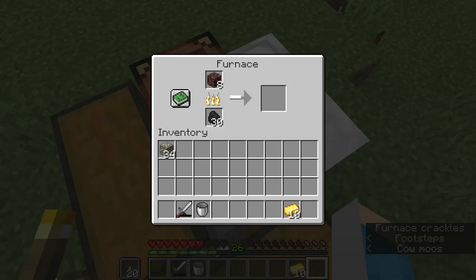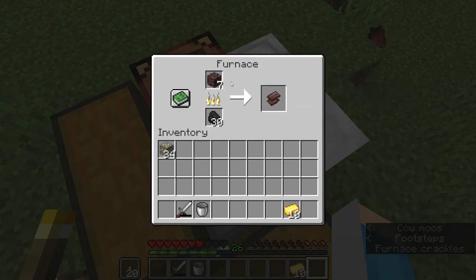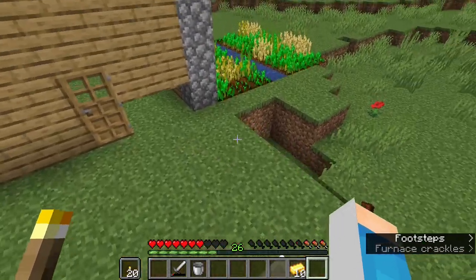And I'm stupid and forgot this was muted. Okay. Well, what I was saying is we got 8 ancient debris. And now we're smelting it down into netherite scrap so we can make 2 netherite ingots.